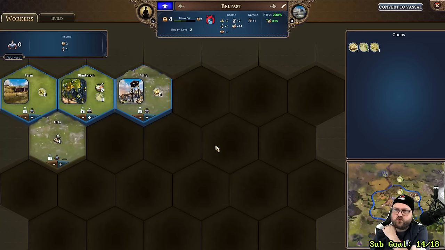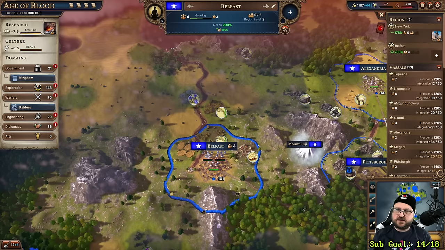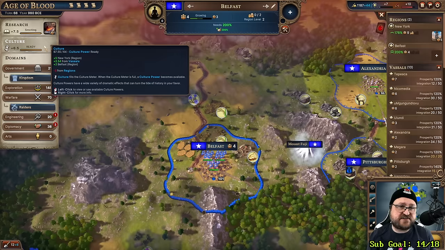Yeah, I was hoping to wait for the border expand. Okay, so hold on. I'm gonna spend money. Here's what I'm gonna do. We're gonna rush the Civic Monument. Oh, I might have to wait a turn for the border expansion to actually trigger. Do we just not spend the culture this turn? I wonder if it carries over. I guess this is as good a time as any to check. We're at 67 of 64. I'm gonna end turn.